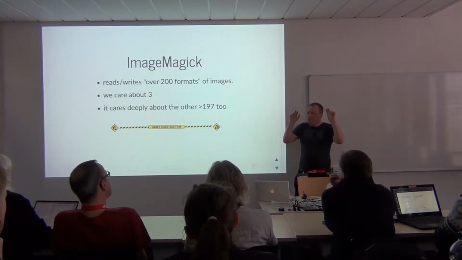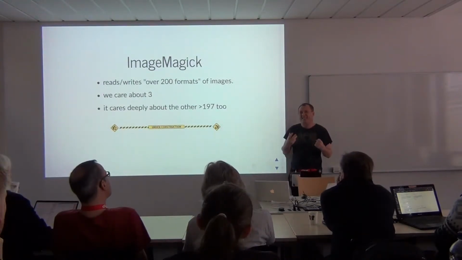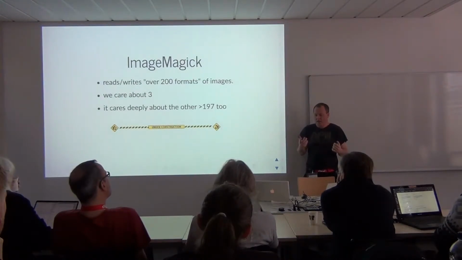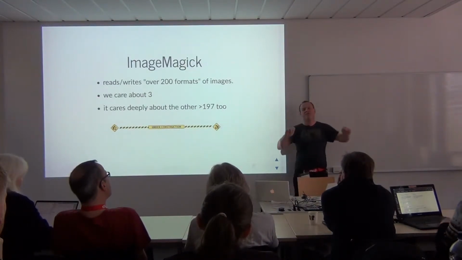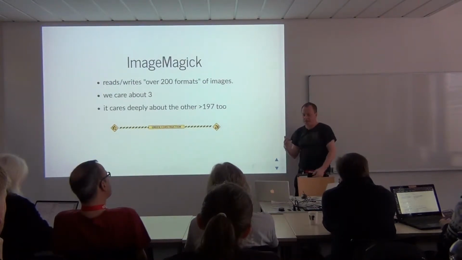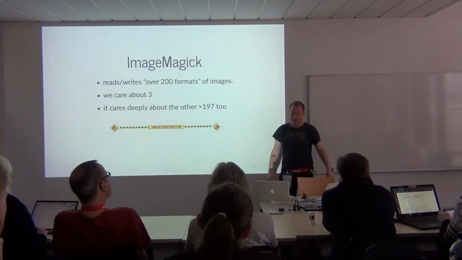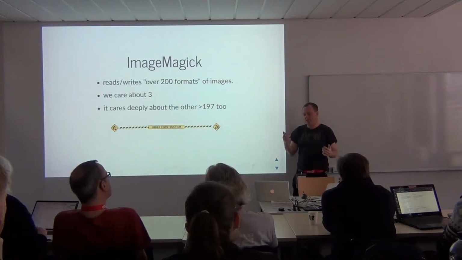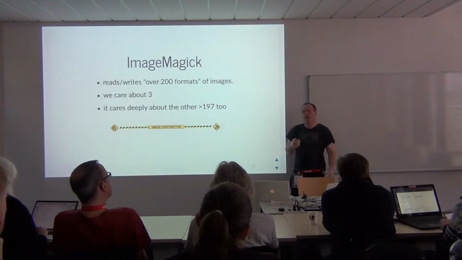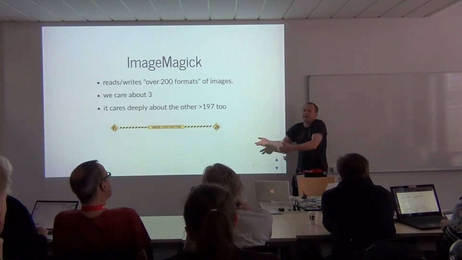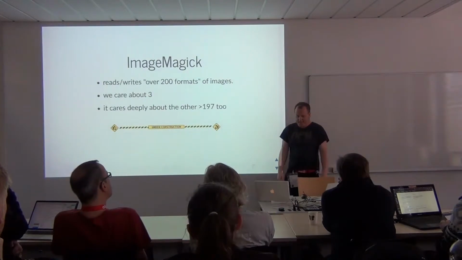And it will happily try to do the right thing if presented with some obscure format. Better yet, you can't even disable support for all these formats that you don't care for. And even if you firewall it, put it behind some other program that says, this is a JPEG, and only give it the things that you think are JPEGs or PNGs or GIFs, that doesn't work either, because inside it has a sort of black box router that says, no, I think this is something you didn't know about, which would be fine if it ended there. It says, well, you thought it was a JPEG, but actually, I think it's an RLE, whatever that is, format. Then, okay, an unreadable JPEG, we're not going to get a thumbnail out. An unreadable RLE, we're not going to get a thumbnail out. We have no thumbnail, fine, end. Except it's not like that.